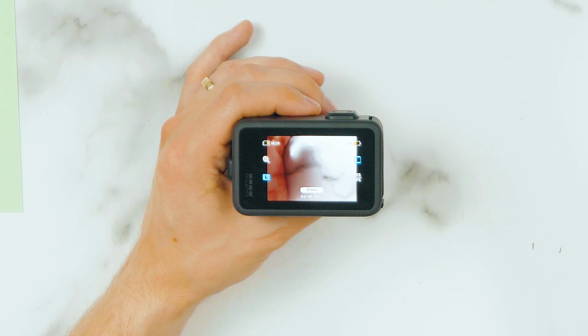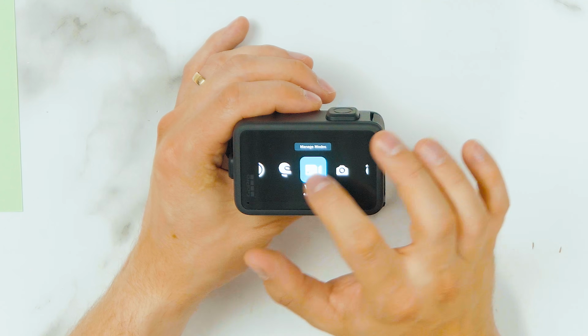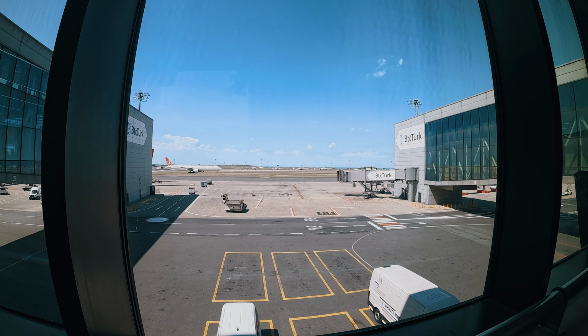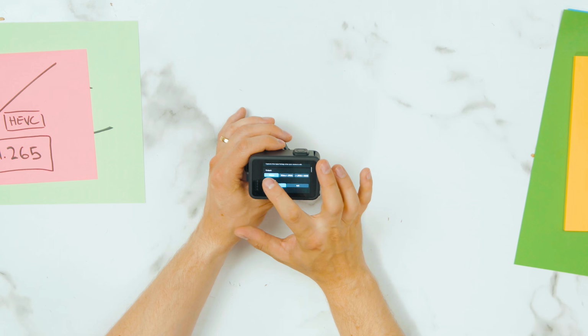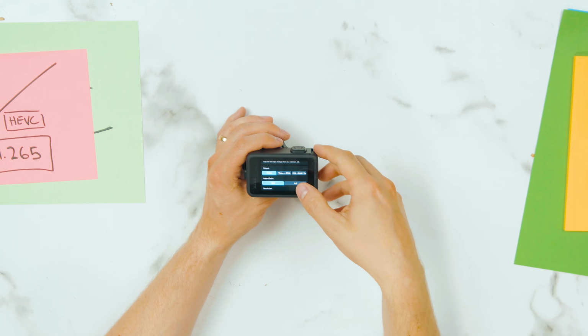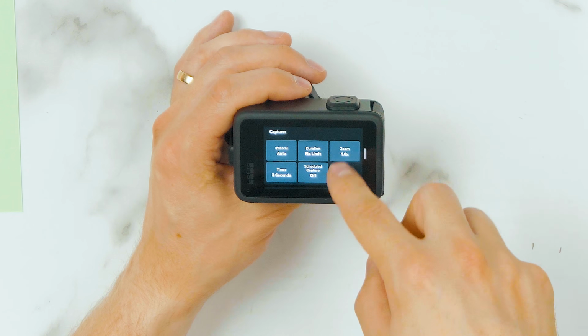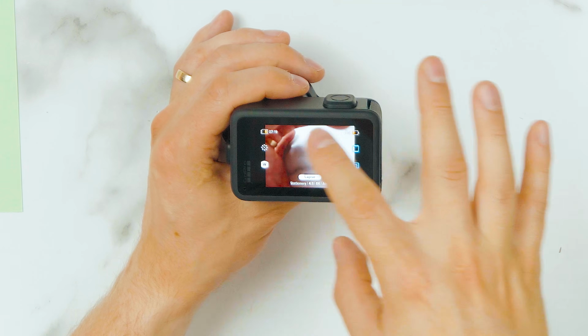Just click on it and then there's video. Or what I also like to do is time lapse. This is a really nice thing. You just put it on a time lapse, press go, and it automatically does it. So I pressed it stationary and I just wanted video. So it does video for me, 4:3, 8K as well. That's really nice. So you get a really nice time lapse.